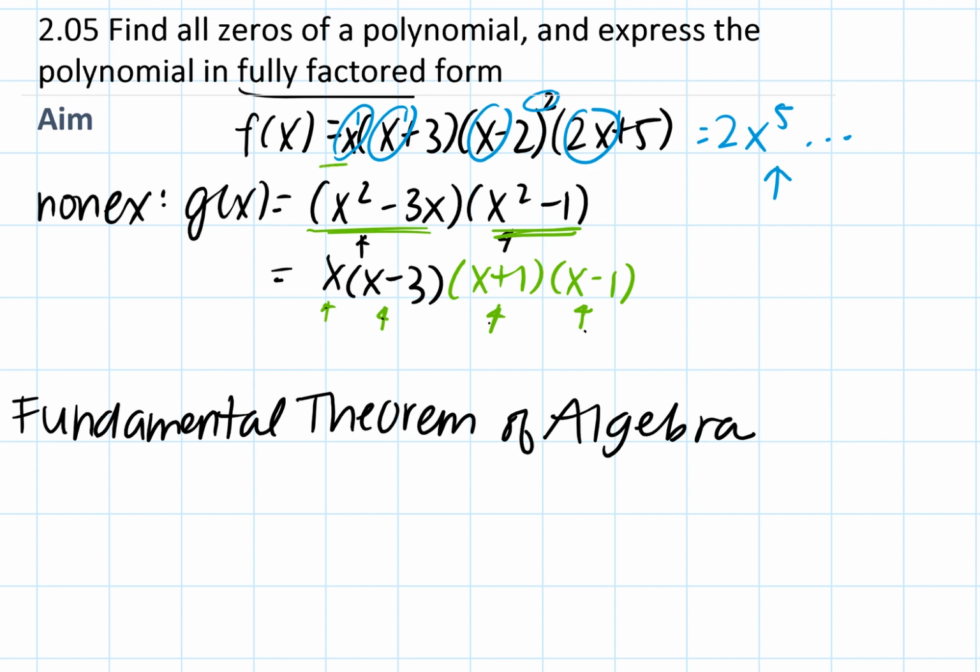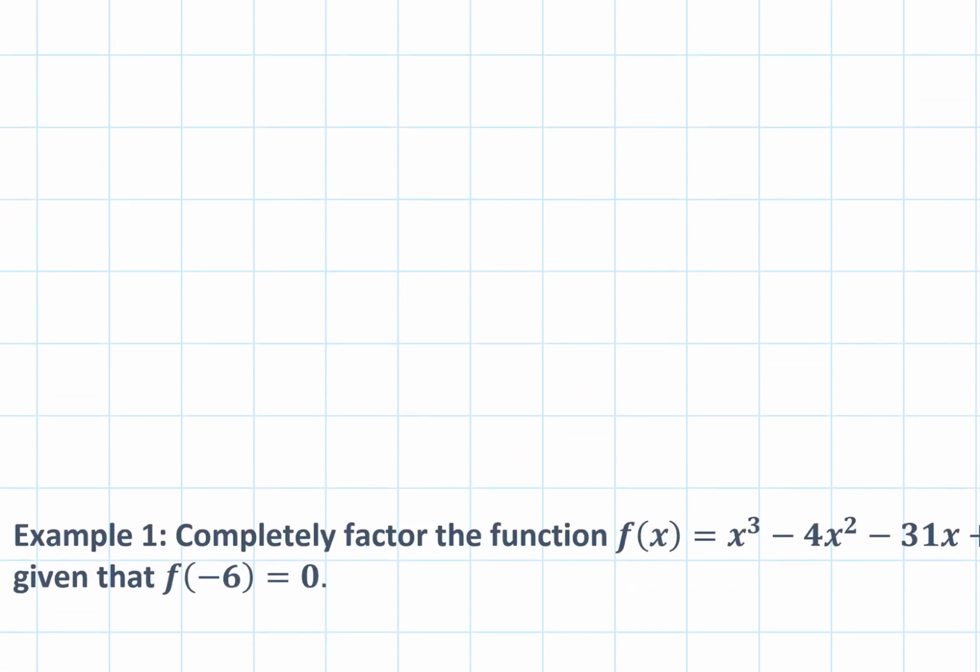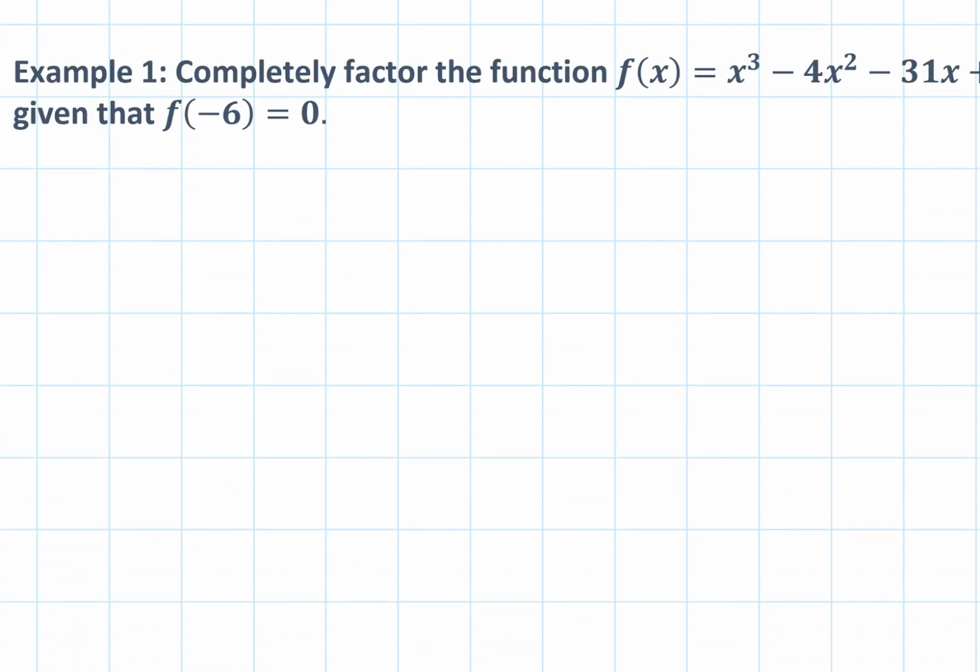Oh yeah, there's 1, 2, 3, 4. Right? It's multiplicity 2, so it counts as 2 different factors, 5. Yeah, there are 5 linear factors. So there would be 5 roots. You get 0, -3, 2, and 2. It's a multiplicity 2, so the root 2 counts twice, and -5 halves. So that's the fundamental theorem of algebra. We'll use it today.